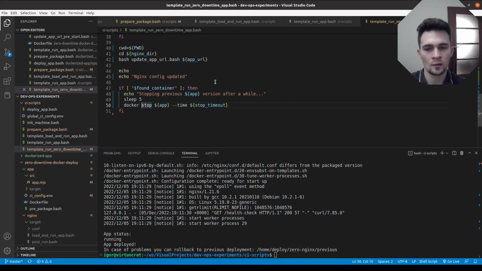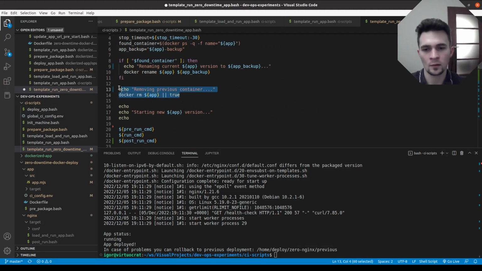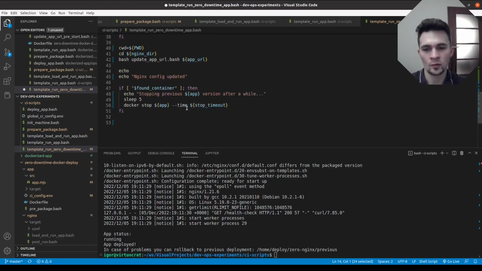We are stopping, and then in all cases, I would say that we should remove the backup just in case. Okay, so removing renamed container.